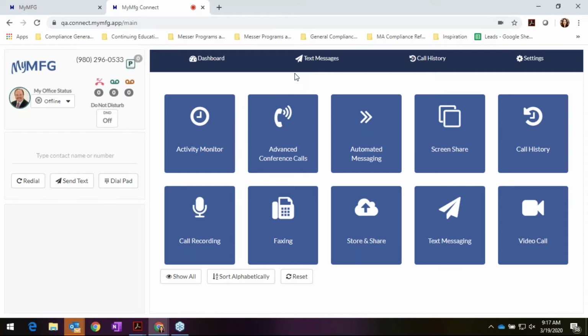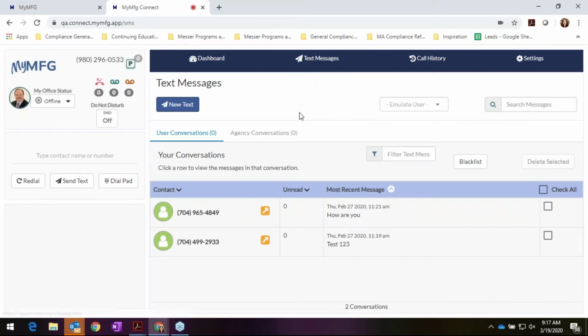So to touch base with text messaging in this space is a little interesting, right? You have to give, per CMS guidelines, the option to opt out of any sort of mass text or any sort of marketing that you're doing that way. Please do not text people that you do not have permission to contact, as that's a no-go, as I'm sure you're aware of. But the text messaging features are actually really neat.